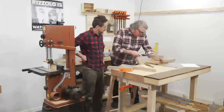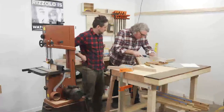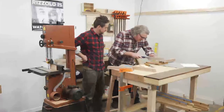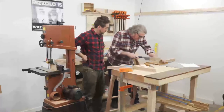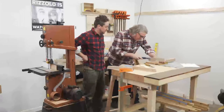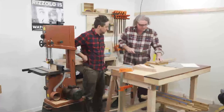So I just need to pick up that. Not too far off that line. These saws cut such lovely fine lines. Oh, yeah. It's just so much finer than a standard one.